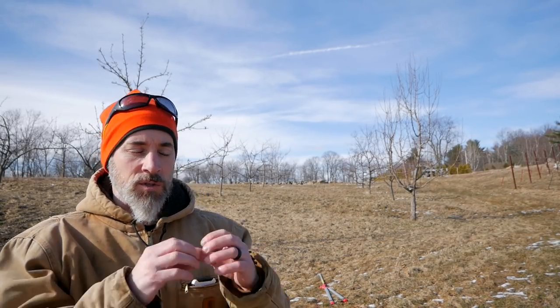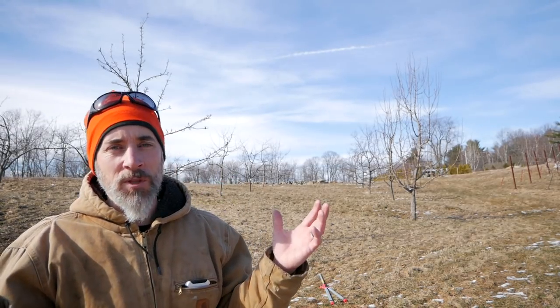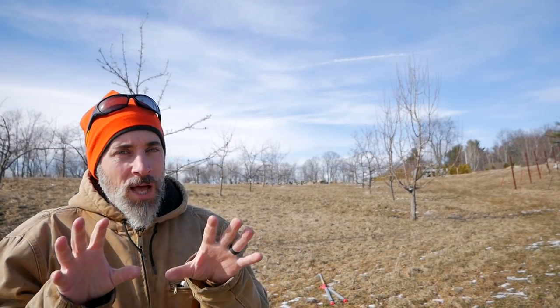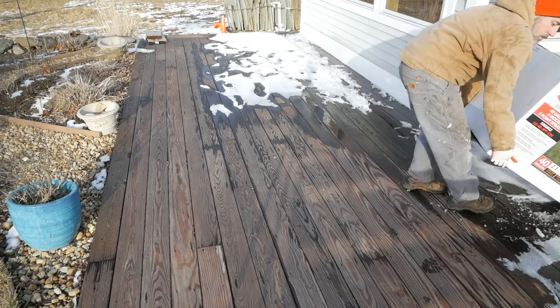the flowers. So as soon as the petals fall off the apples, the bees are done with the apple trees, you hit them with this spray, and that should help disrupt the cycle of the plum curculio. So the first step in this little series, we're going to put together a brand new sprayer that goes on the back of the tractor, and then as soon as these trees blossom, the petals fall off, we're going to hit them with the Surround.